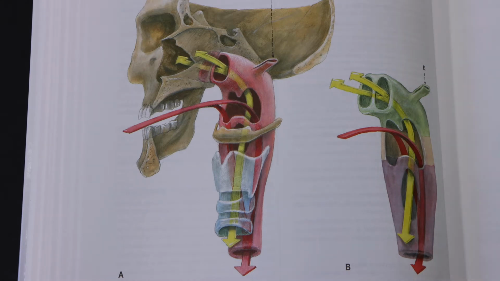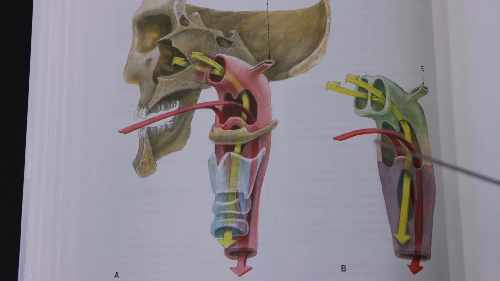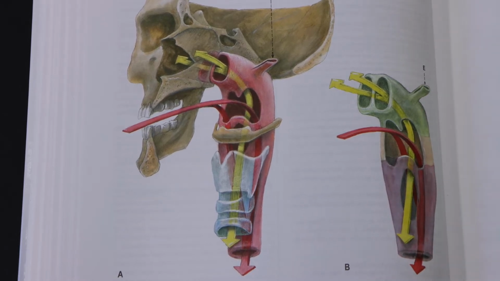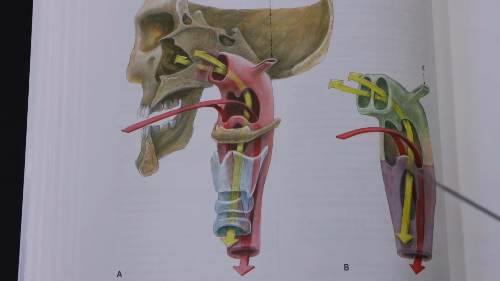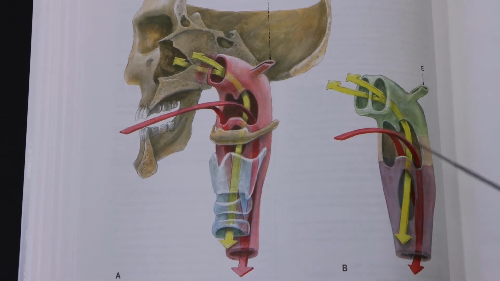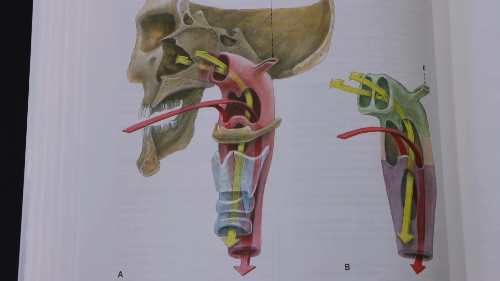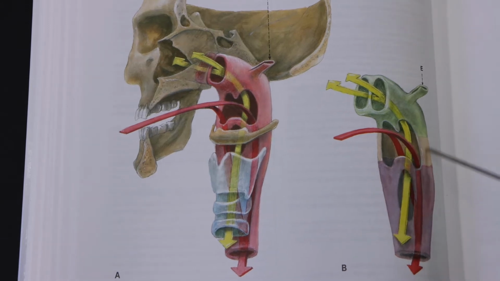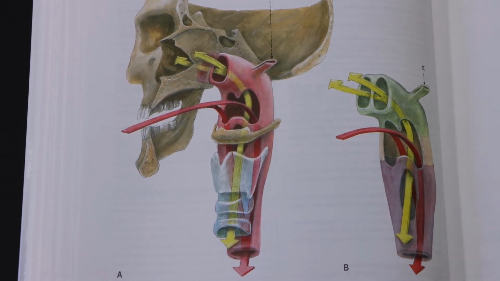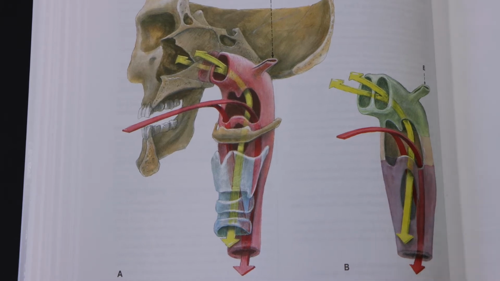Then we have the oral part of the pharynx, which is called oropharynx. As we mentioned, it is communicating with the oral cavity through this opening, which is called isthmus of fauces. The opening of this isthmus of fauces is regulated by two muscles, the palatopharyngeus and palatoglossus muscles, that we already mentioned among the muscles of the soft palate. The level of the oropharynx is approximately between C2 and C4.